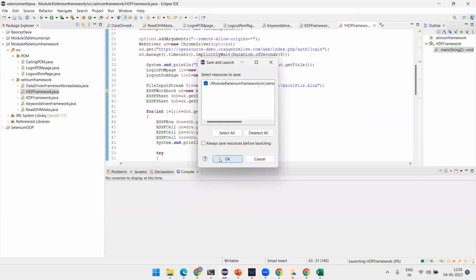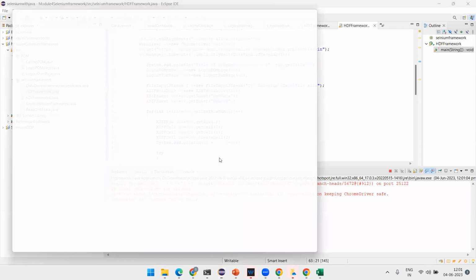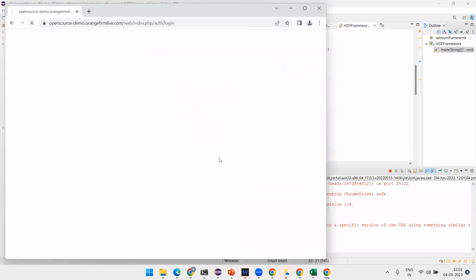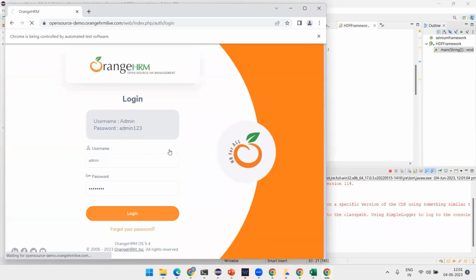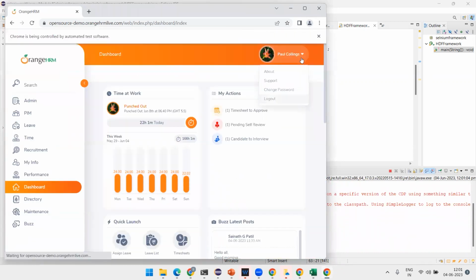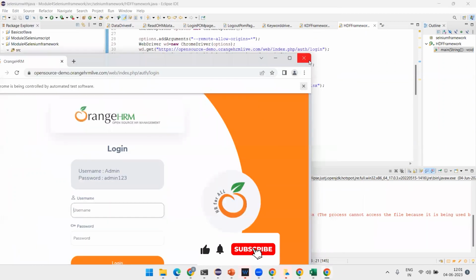Okay. Now URL opening. Now credential pass. Okay. Login and logout also. Okay. Now see the console.